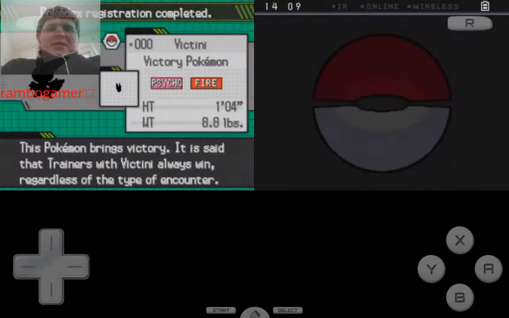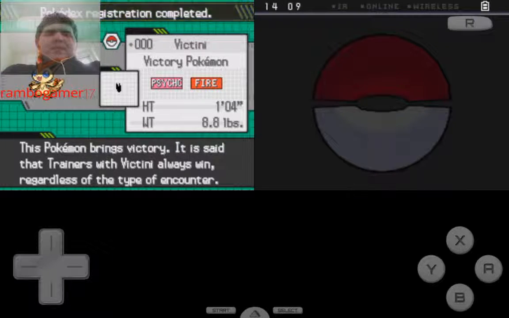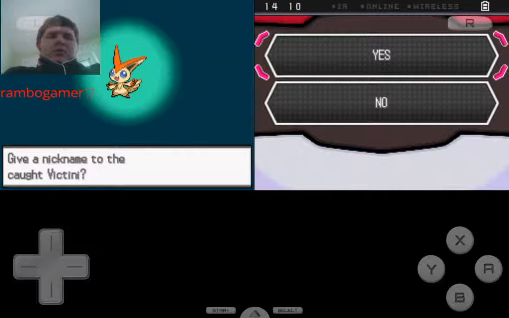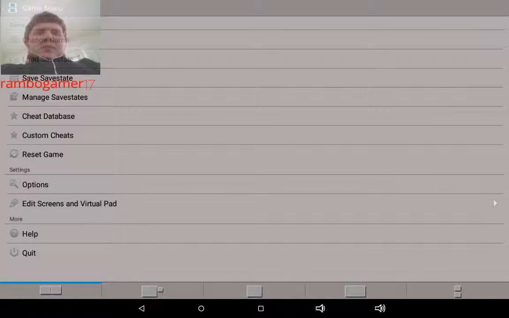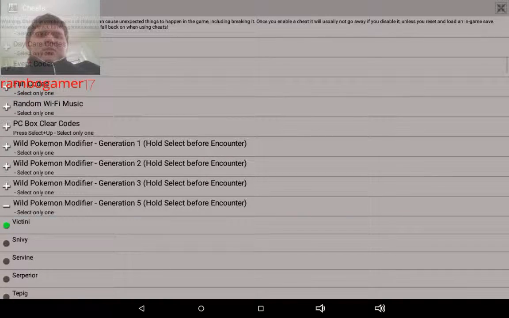Let's see what Victini is. Victini, the victory Pokemon, psychic and fire type. This Pokemon brings victory. It is said that a trainer with Victini always wins, regardless of the type of encounter. All right, my one nickname. Okay, let me go back to the Gameshark code and deactivate it.